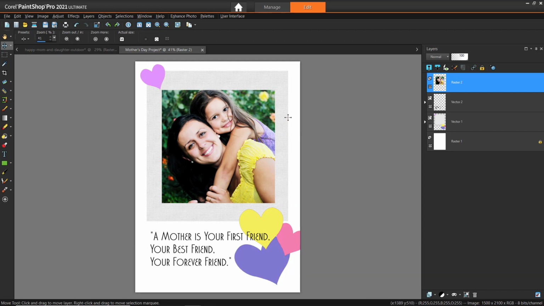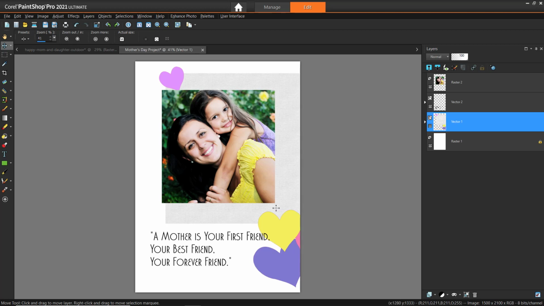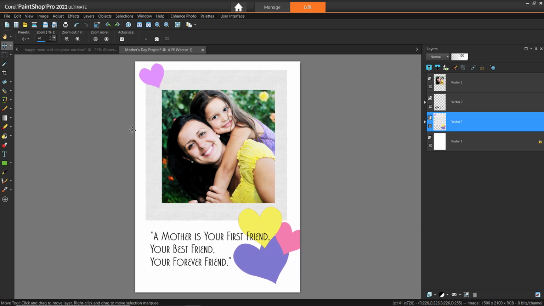The Move tool allows you to move certain objects together, whereas the Pick tool allows you to move single objects independently. For example, if you have two or more shapes on the same vector layer, with the Move tool, you just have to move one and the rest will move with it. If you only wanted to move one of the shapes, you would use the Pick tool.